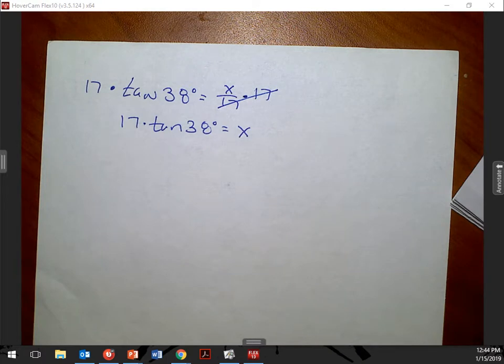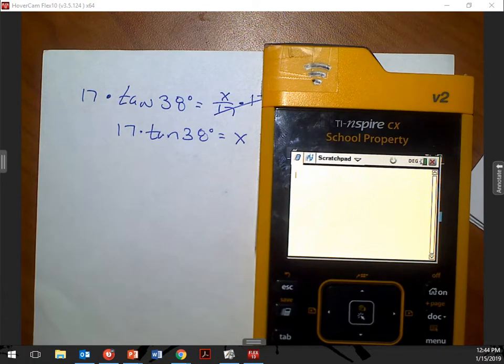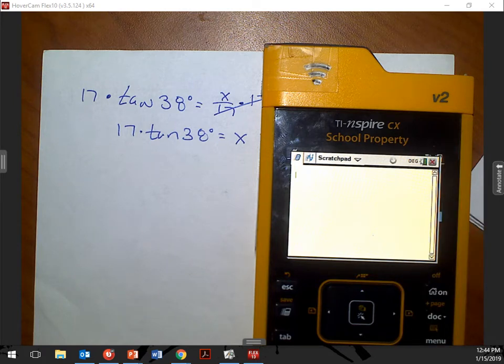13.3 degrees. Okay, so first thing I'm going to do, I pick up the calculator. What is the number one thing that you're going to make a mistake on here? The degrees. Is your calculator in degrees? It is. Make sure you double check. Your calculator has to be in degree mode right here, right? Very good. Yes. Now it's in degrees. So let's go ahead and plug in what we have here.